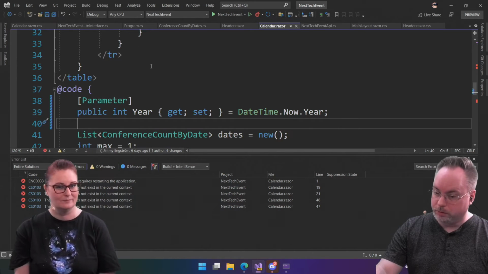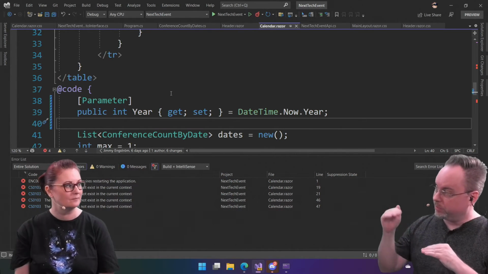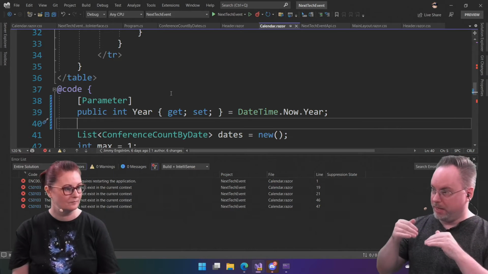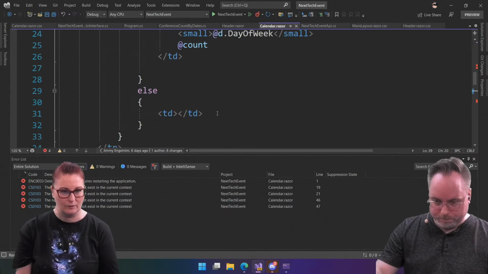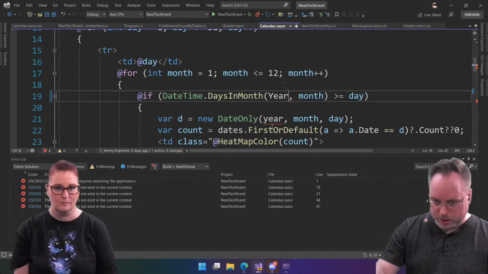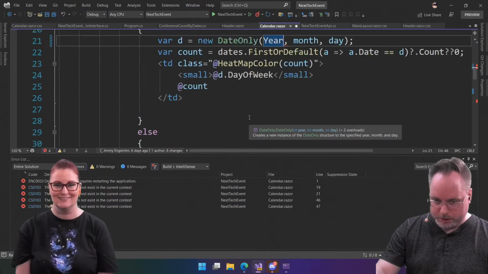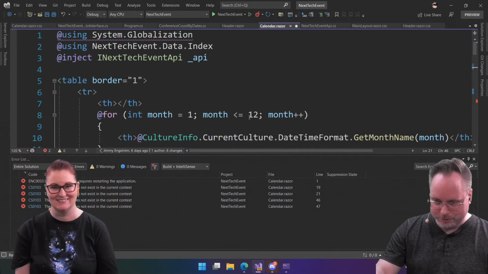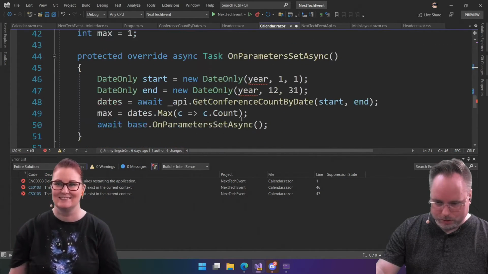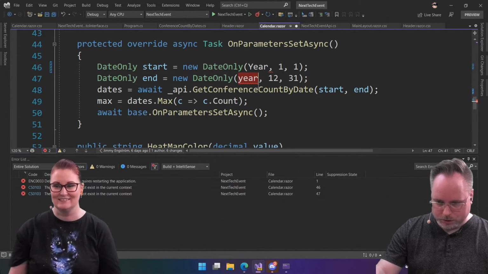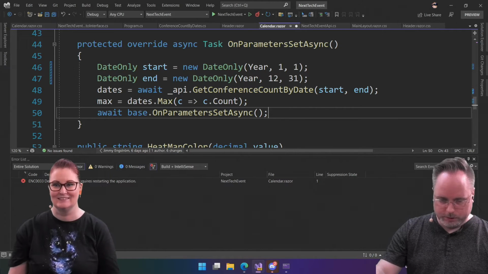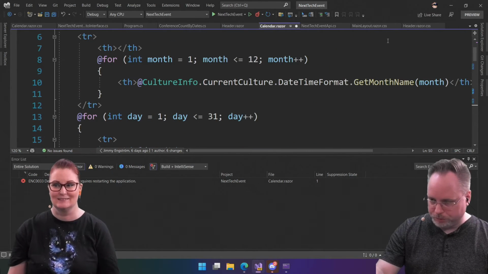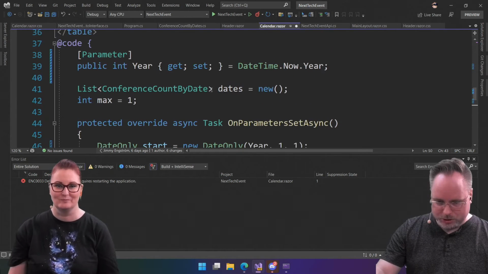Actually, this was all we needed to do for this, because the calendar is a component, it's not a page. So we need to go into the page as well and do that. Okay. So the year was fine. Something broke. Something broke because I used a capital Y. Yeah, more glitter. All right, so there are a couple of more places. There we go, and there we go. Did we get them all? Yes. Great. So let's actually just copy this one.